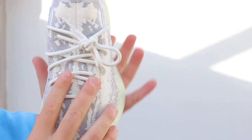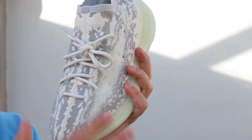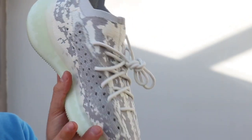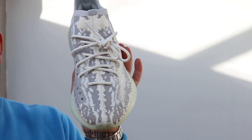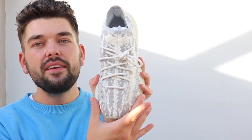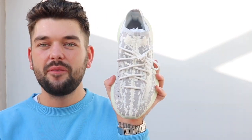The lacing system is very similar to the 350 — same laces, but with extra holes in both panels to choose from if you want to change them. I always had a problem with the 350's narrow toe box; I've got wide feet so throughout the day your feet would actually hurt. I'm not the only one who feels that way. They've changed it on the 380 — the toe box is a lot wider, which makes it a lot more comfortable. They've finally improved something.